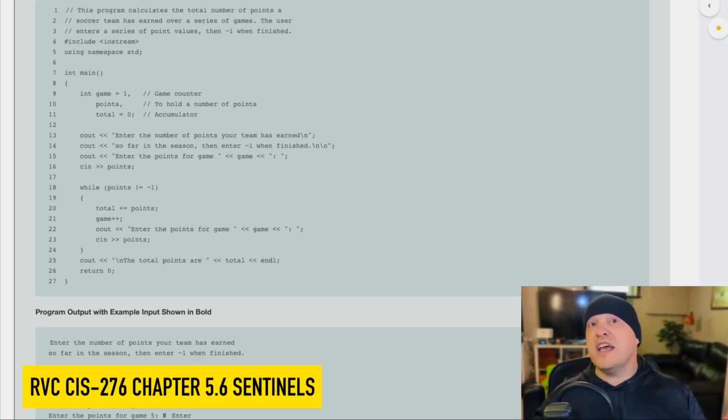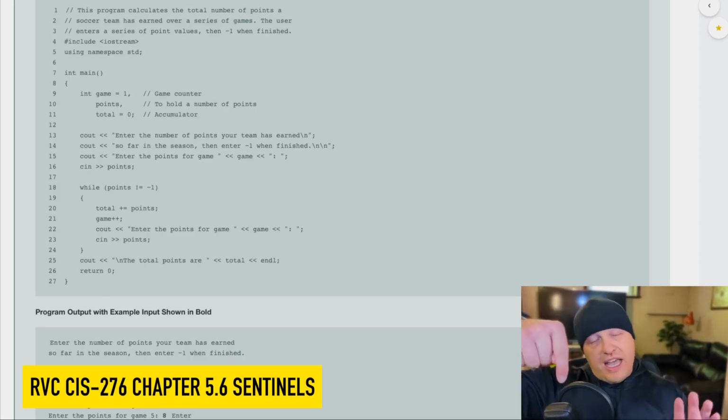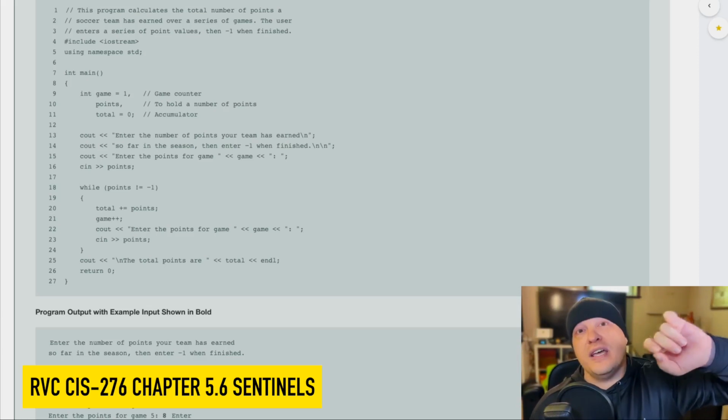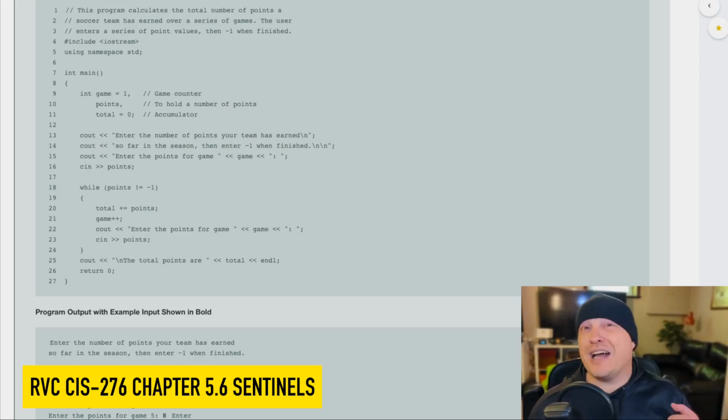So the Sentinel at the bottom of our while loop, getting a new value that we're entering here, also assures that when that while loop is evaluated, I'm not adding -1 to my accumulator, to my total. I'm also not adding an off by 1 extra increment for game, my counter here.